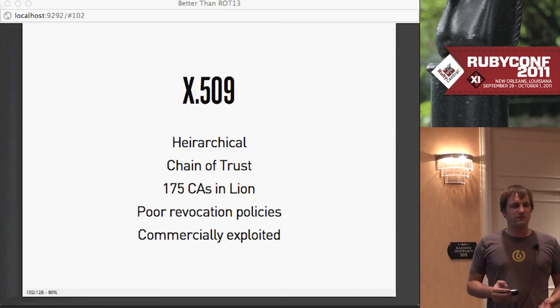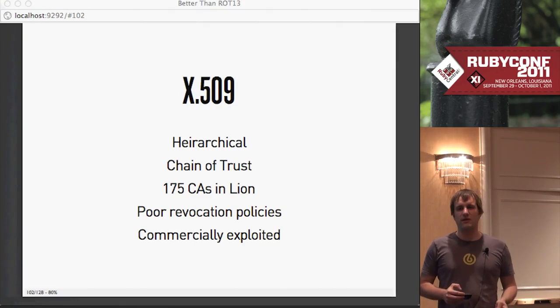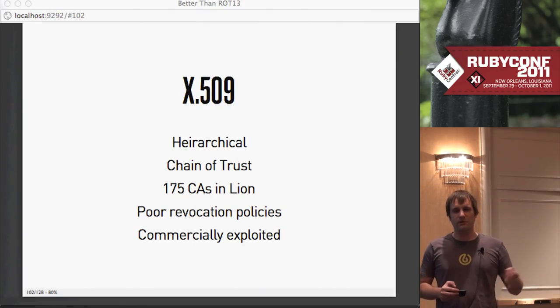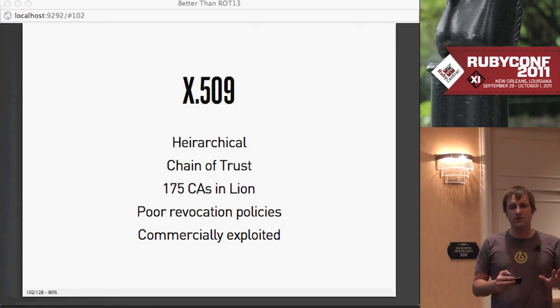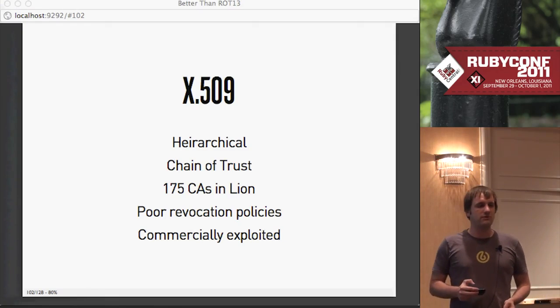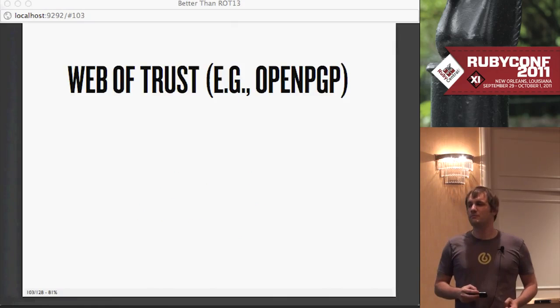And also, certificates in the SSL scheme are commercially exploited. They have expiration dates on them, and the reason that they have expiration dates on them is twofold. One, because computers get fast, so you want them to expire before computers can hack them. And two, in case your private key gets out, you want it to eventually expire so you don't have to keep telling people, no, don't trust that one, no, don't trust that one. And so once the expiration date goes past, you don't have to tell them that anymore. Commercial vendors, however, have decided that this is a great way to get money out of you.